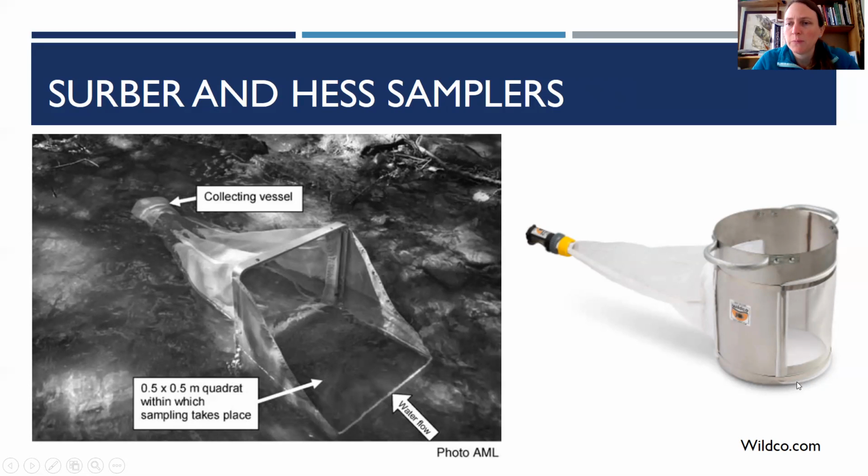It has a round base, but what's nice about it is you can really dig it down into the sediment like a bucket. You can kind of dig it down into the sediment, and then again, you would want to swirl things around in the bottom and get stuff to get moved up into the net here and out into the collection device.